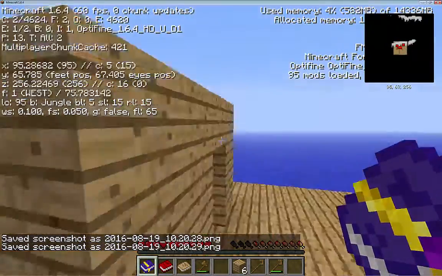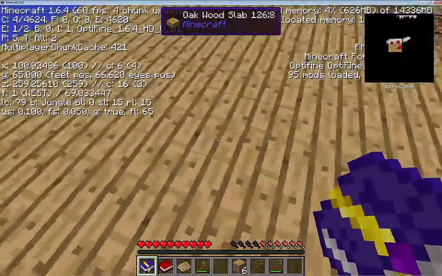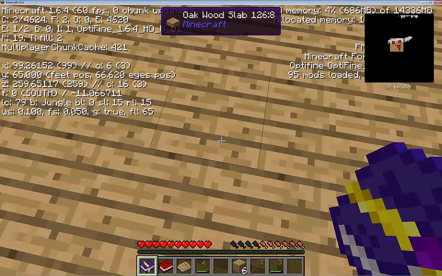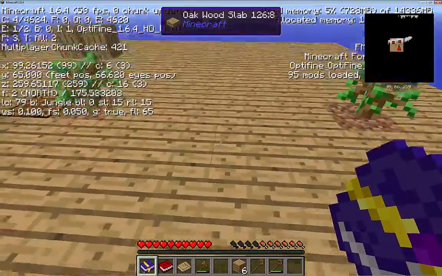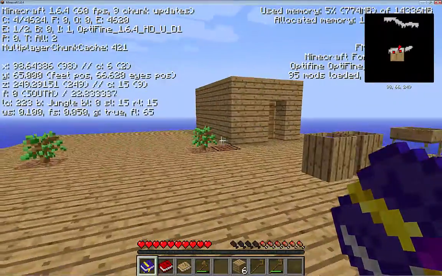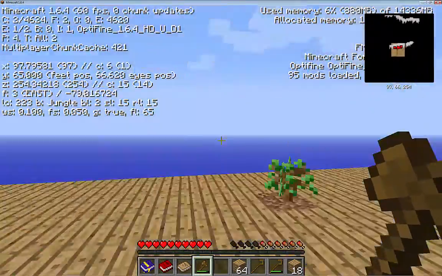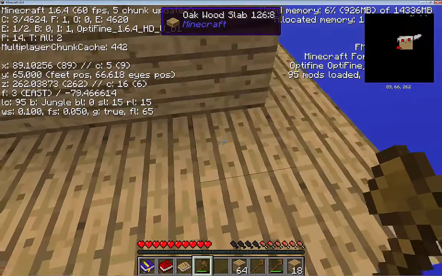Three. Okay, let's see. Feet position, eye position. 1 minute. Let's see. Which would make more? I think we need to build down to build a slime farm. Is it already nighttime? Yeah, whatever. Oh, it just went by the cloud. So how am I building down?